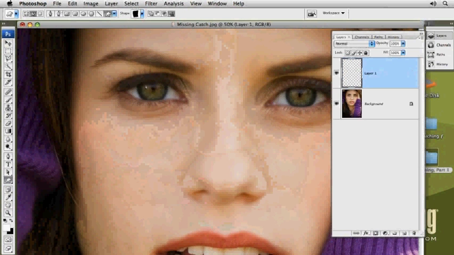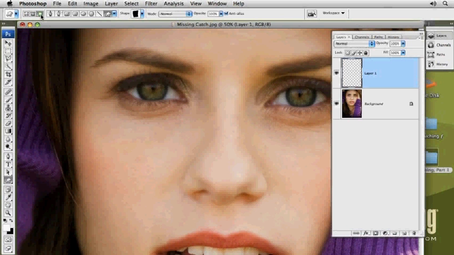Then you go in here, and oh, one more little thing. There are 3 icons up here. Remember, the first icon created a shape layer. We didn't want that. The second icon creates a path. We want, in this case, the third icon. So when we're using the Custom Shape tool, we want to click on the third icon up in the options bar. Then you click and drag out any size catch light you like right there.